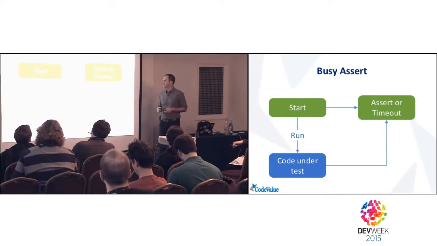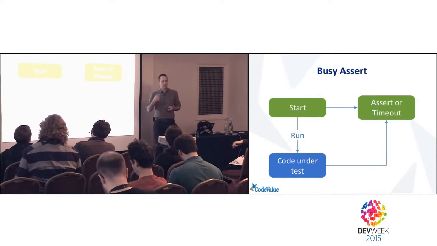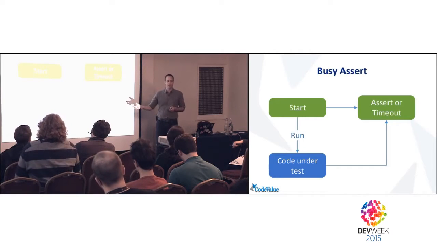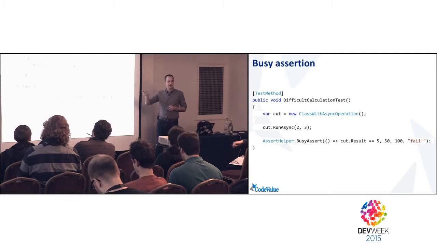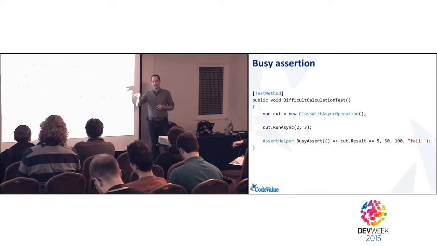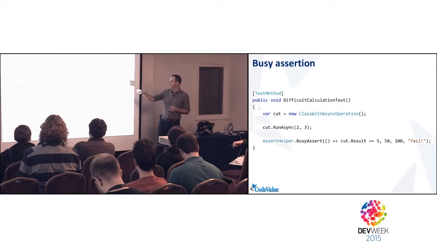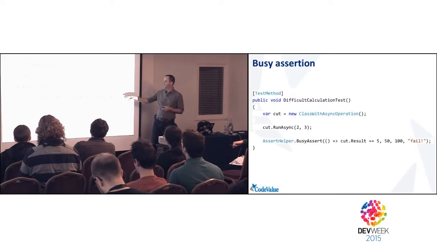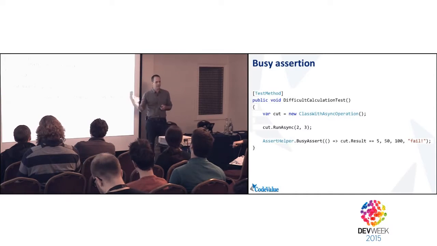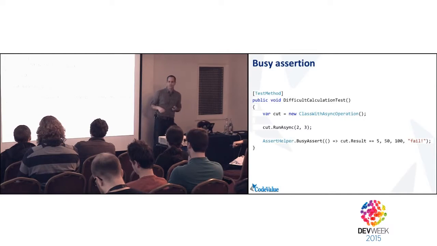But the idea was I'll run a busy loop until something happens or a timeout is reached. That's another way. If I can't hook up to an event that tells me the calculation was over, that's what I'll do. I'll use busy assert. And busy assert will essentially wait until this thing happens. It will do it 50 times with 100 milliseconds between each try, because I want to use sleep. Otherwise, my CPU will fly out the roof.